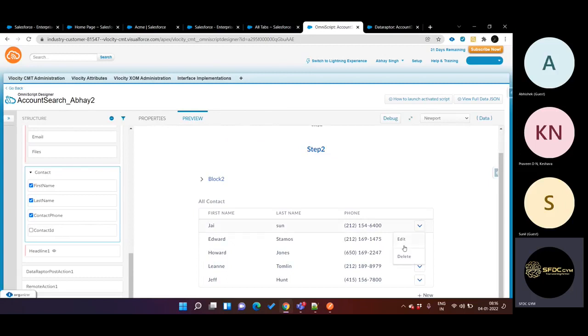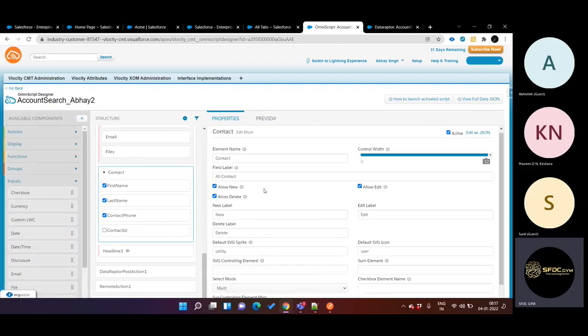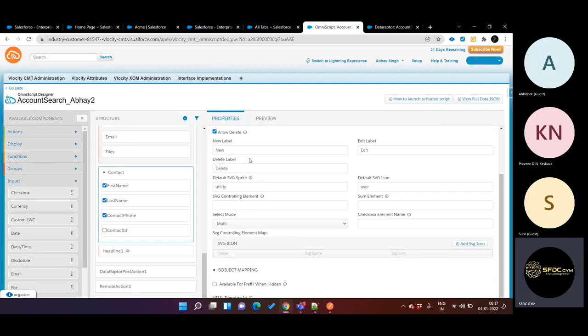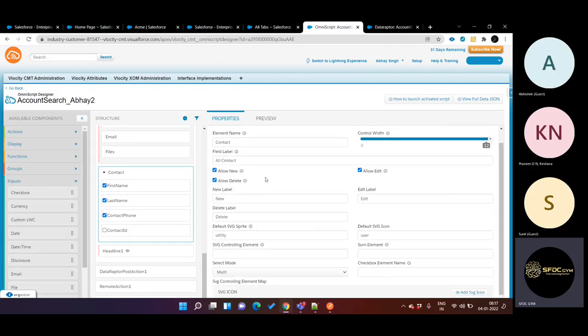Let's say here there are two options you are seeing, right? Edit and delete. But instead of edit and delete, you want to make an API call. Like when you click on it, instead of editing it, you want to make a different API call. So those things we can also configure. Instead of delete, we can make an API call. So we can also do this type of change. Let's discuss what changes we need to do in terms of customizing those options.